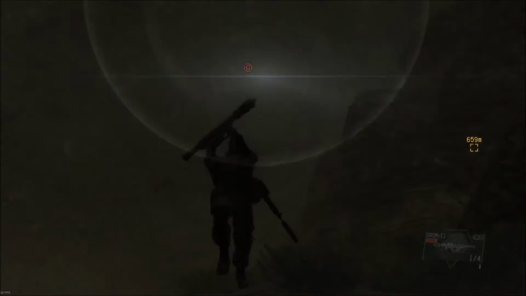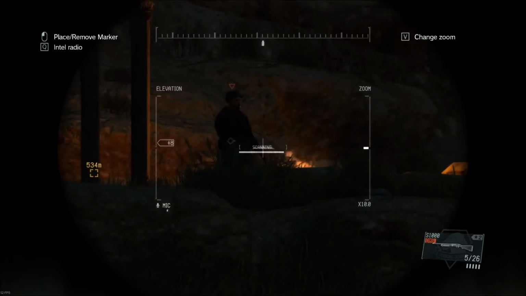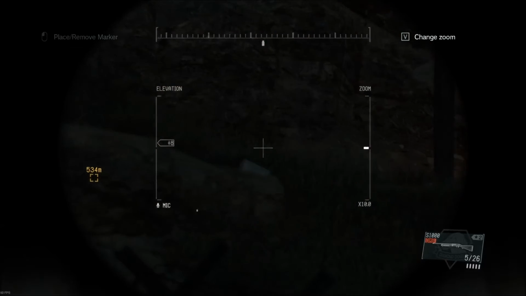Unguided, completely blind firing, and I have to get some props for just managing to hit that helicopter a second time. The first time you hit the helicopter, it catches on fire and it will try to bail. It will start flying away, and once it's gone, it's gone.